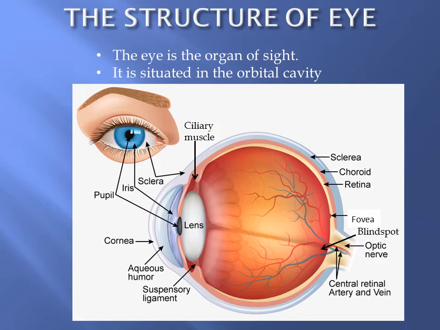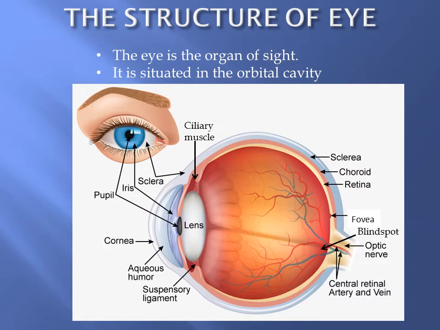They protect the eye from foreign matter. Mainly the eyelids protect the eye from foreign matter such as dust and other dirty particles, and also protect the eye from bright light sources. The eyelashes are also helpful to filter out foreign matter, so it prevents that foreign matter from entering the eye.